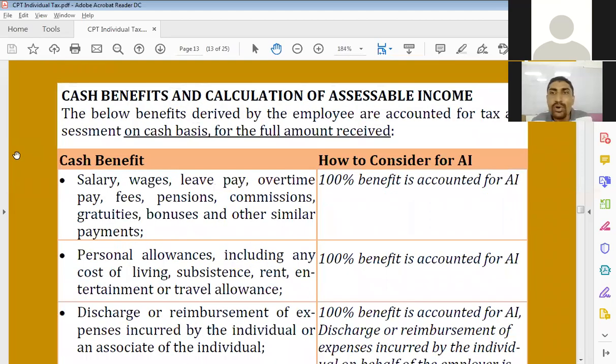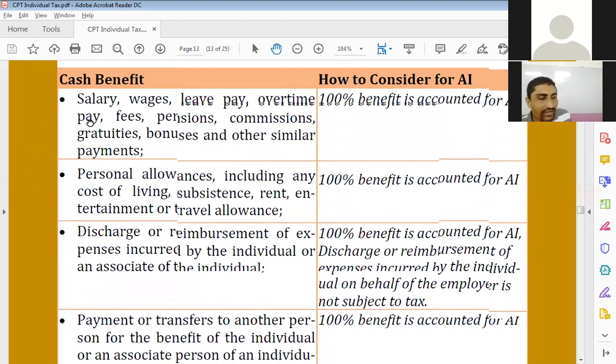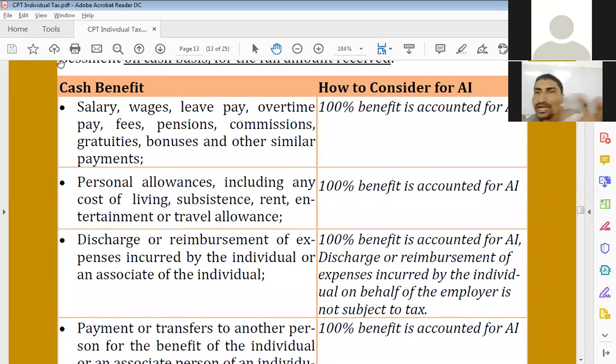So dear students, இப்போ நாங்க பார்த்திருக்க கேஷ் பெனிஃபிட் எல்லாமே 100% பெனிஃபிட் தான். கேஷ் பெனிஃபிட்டை பொறுத்த வரைக்கும் நீங்கள் எந்த விதமான அட்ஜஸ்ட்மெண்ட்டும் செய்ய வேண்டிய அவசியம் இல்லை. So for cash benefits you don't have to do any adjustments. ஒரே ஒரு விஷயத்தை நீங்க பாருங்க, அதுல உங்களுக்கு பர்சனல் அண்ட் பிரைவேட் பெனிஃபிட் இருக்கா, இருந்தா ஃபுல்லா காட்டுங்க. பர்சனல் அண்ட் பிரைவேட் பெனிஃபிட் இல்லையென்றா காட்டவே வேணாம்.